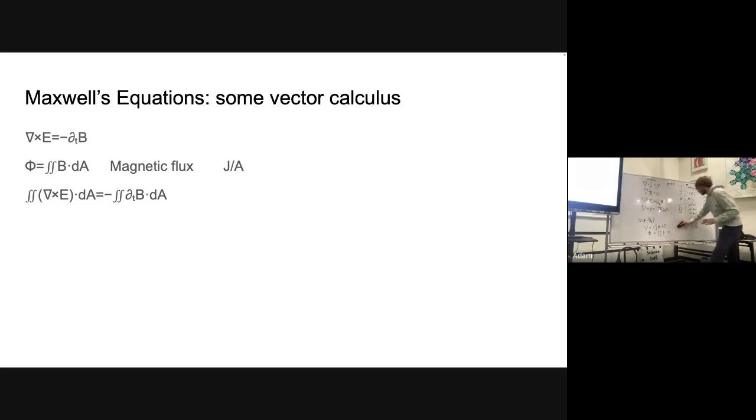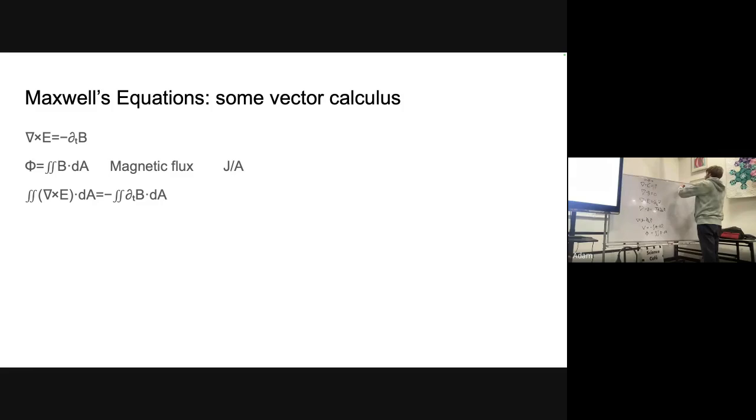There are some situations where you are and aren't allowed to exchange various operators, derivatives, and integrals. Typically, you can just sort of do it and hope for the best. Although there are technical reasons for when you can and can't. Most of those technical reasons relate to strange properties of functions. But if everything's continuous and nice, and there are no jumps or discontinuities in your functions, you can usually just do it. When you talk about physical systems, you kind of just exchange with no thought. So we're going to do that.